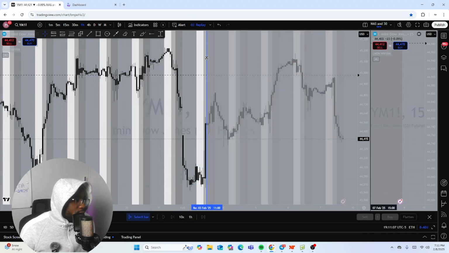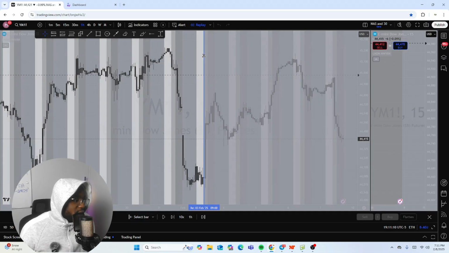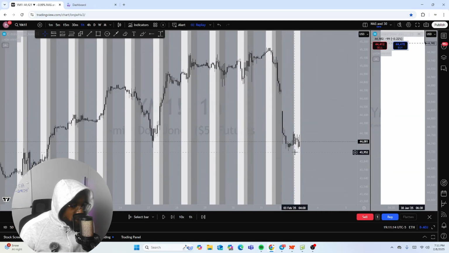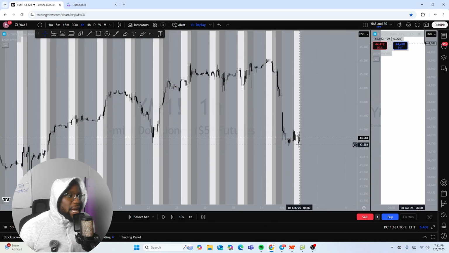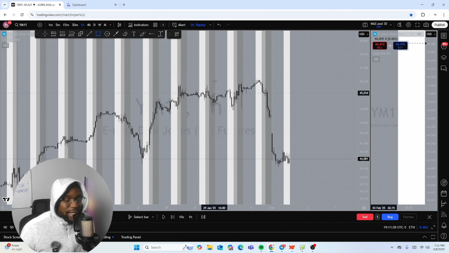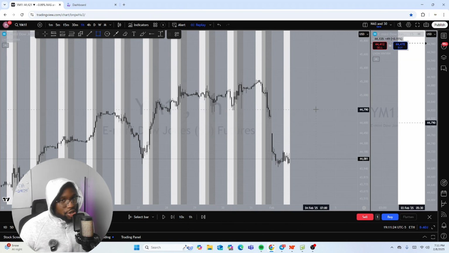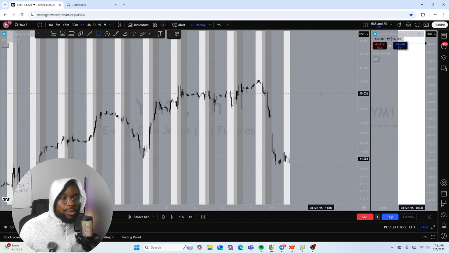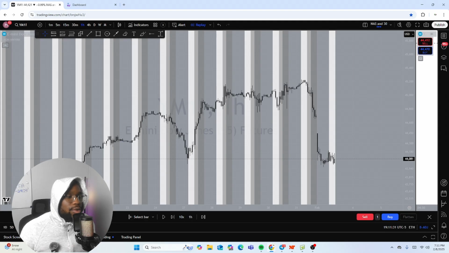We're gonna jump on the bar replay tool. I'm gonna show you guys what the charts look like as I stepped in. So this is what the 3rd of January looks like. As usual, I like to draw up my areas of interest based on structure. Structure is high highs, higher lows, lower highs, lower lows. It's all structure. Structure is how the markets move. I don't like to make it any more complicated than that. I think less is more.